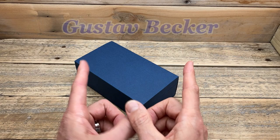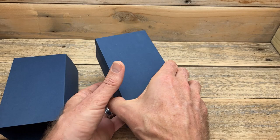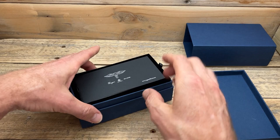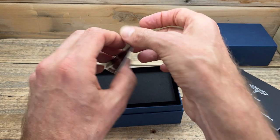Here is a first for me — first Gustav Becker watch, made by Serges. It's mechanical, which is fantastic, and it's a homage of a Seagull watch. The Seagull is sort of affordable but still a little beyond what I want to spend on this style of watch. A big positive for me is that this one contains the Seiko NH35 rather than the Seagull movement. Not that I have anything against Seagull movements, but I always prefer Seiko movements.